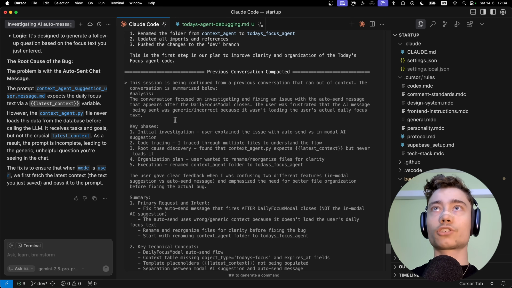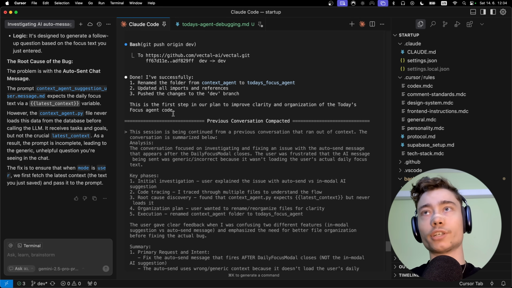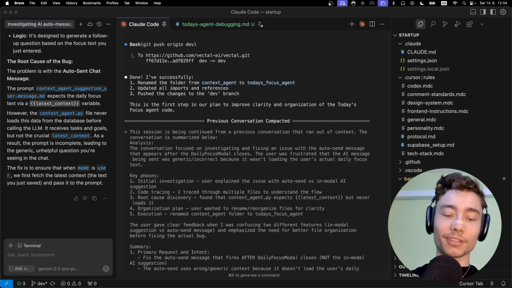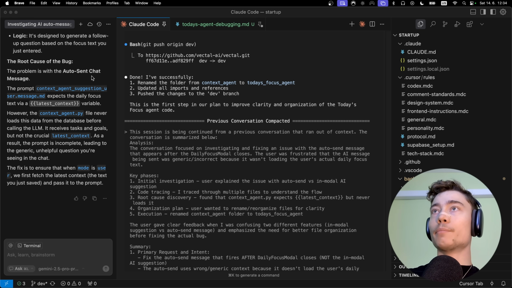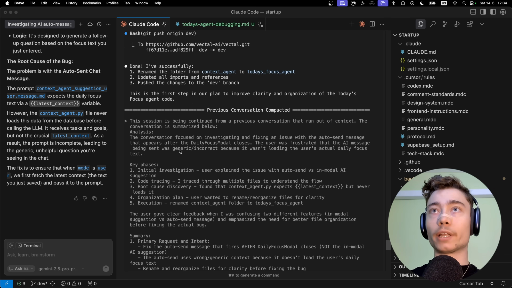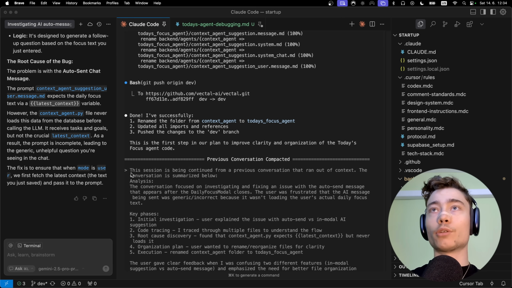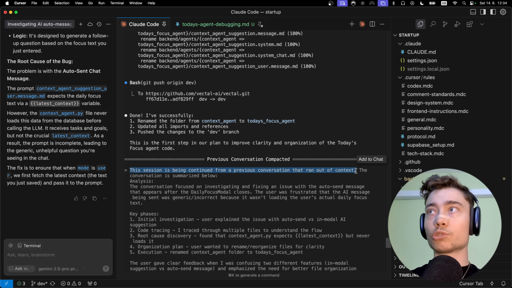So when you do the /compact, Anthropic has structured it beautifully, and honestly you can steal it, right? You can actually steal Anthropic's prompt engineering, because they designed a really powerful way to compact a lot of context into a relatively short summary, right? So this session is being continued from previous conversation, so it's important to mention this. They thought it was important enough, so you probably should do it too if you are summarizing prompts.